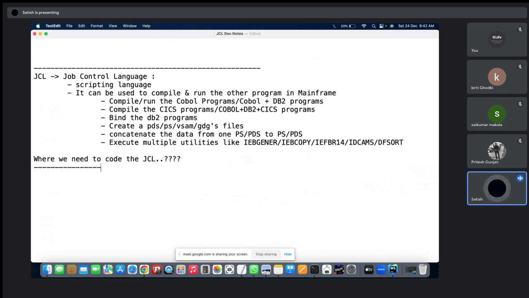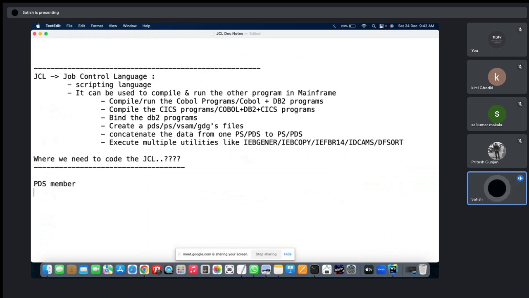Every time, don't get confused. Whether it might be JCL, or a COBOL program, or a DB2 program, COBOL DB2 program, or CICS program, any type of code that you are going to write, you need to write it in a PDS member. Keep it in mind, people.